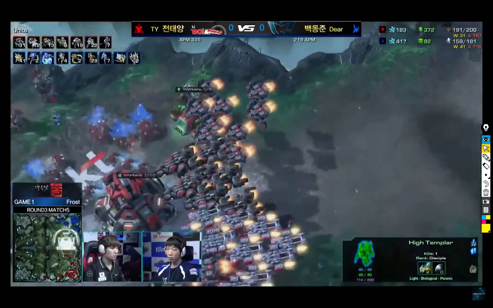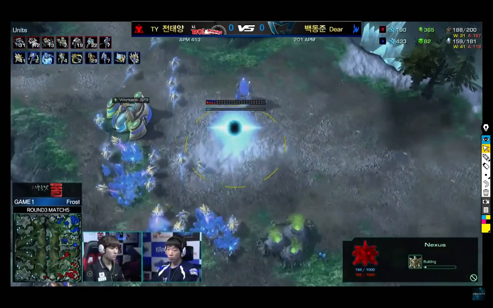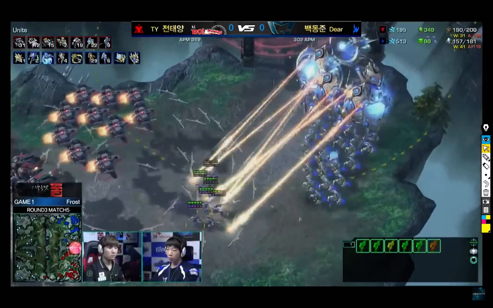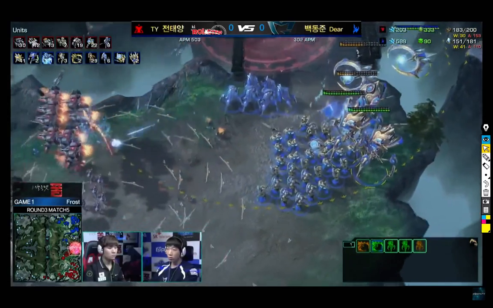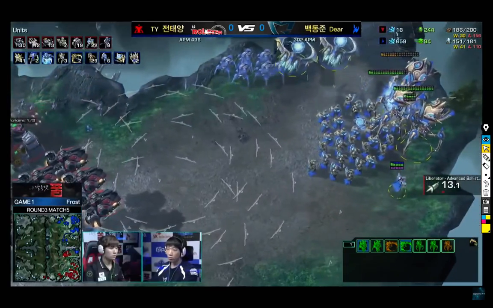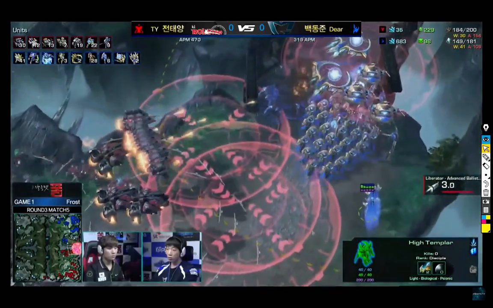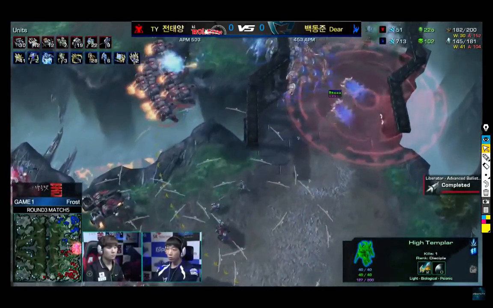TY very patiently moving back. He killed the 4th base. He didn't want to overextend. And so now he's just backing up and mining more, waiting. Some nice little micro going down from both players. A little stalemate has been created. However, the Vikings do have superior range to the Colossi range. And the Tempests also have longer range. But yeah, the Liberators sieging up forward, and now Deer's forced to go back.